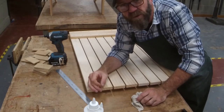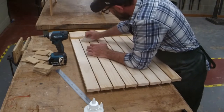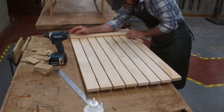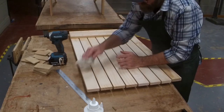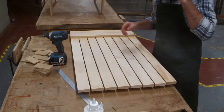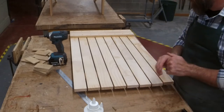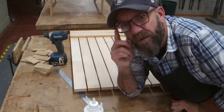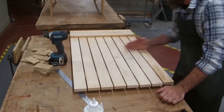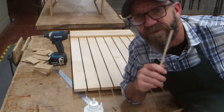Last bit is, it's up to you how fussy you want to be because the glue gets in between the slats. I've got a little bit of glue here that was on the bench. Be nice and fussy. Next bit we'll do, actually, let it dry for about half an hour, because then we're going to do the curve, and then we're going to put the support for the armrest on it. I reckon it must be lunchtime. All right, see you in a bit.